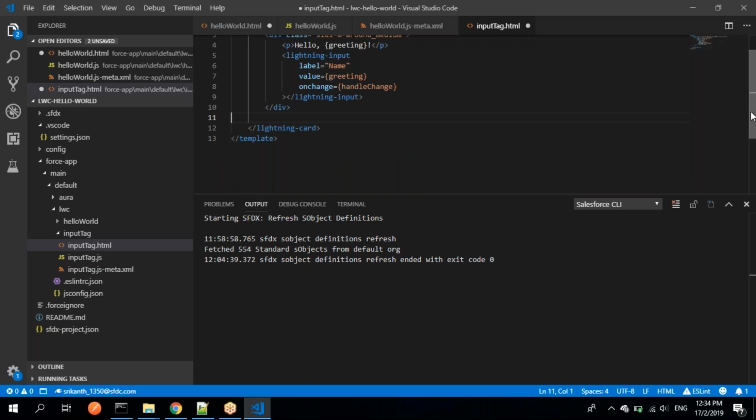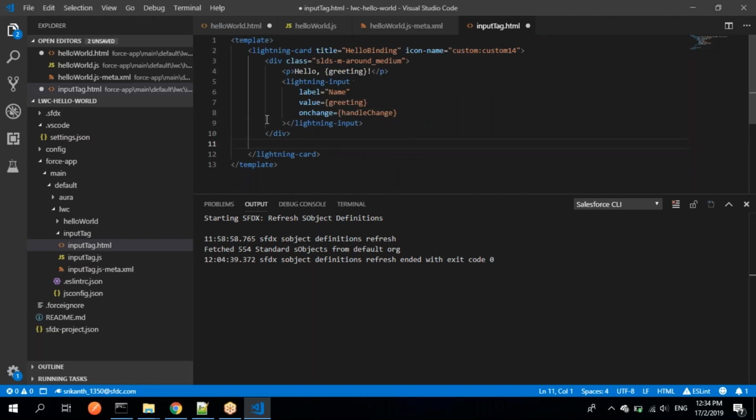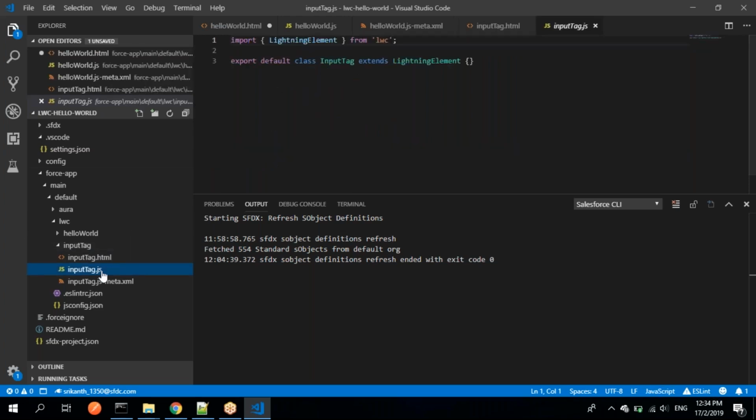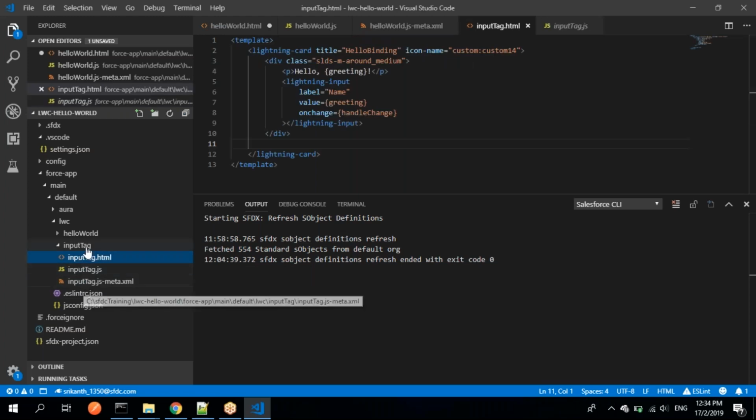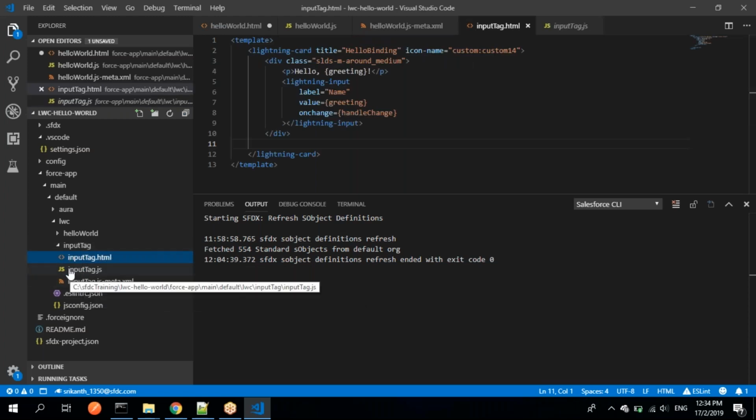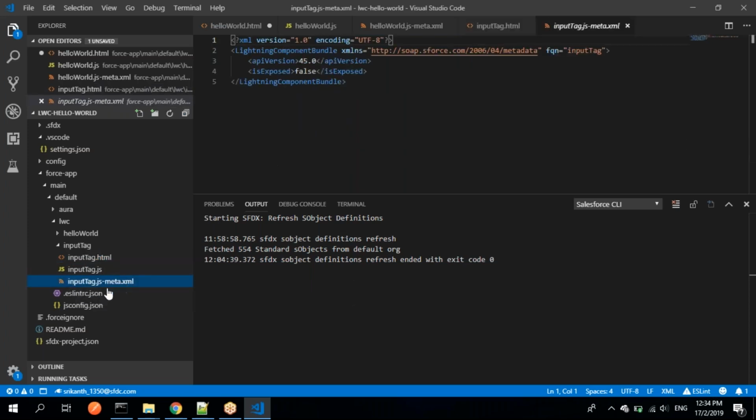So this is our simple class. Then the tag. One observation is that all three components will have the same name: inputTag.html, inputTag.js, and the inputTag metadata configuration file. After three to five minutes you will get this ESLint.